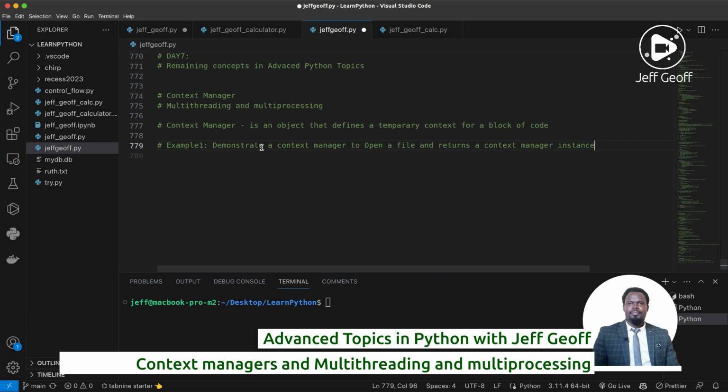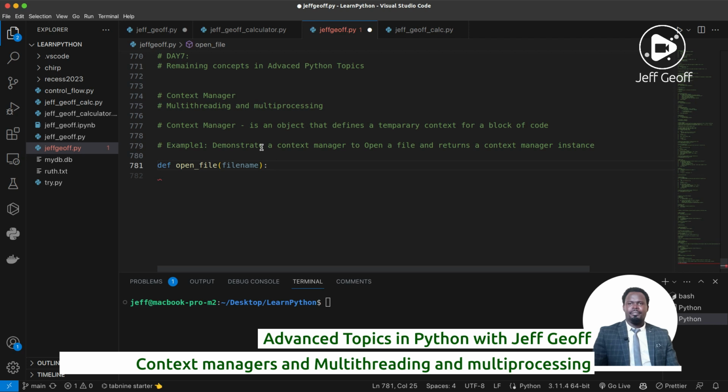Okay, so let's start by defining our function. We can do def, then create a context manager, using snake case. Our context manager in this case is going to be open file, and we pass in the argument file name in the function.